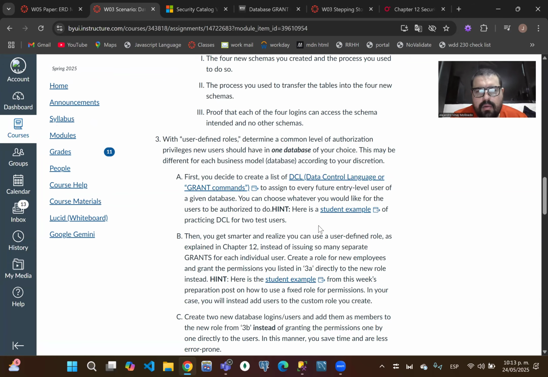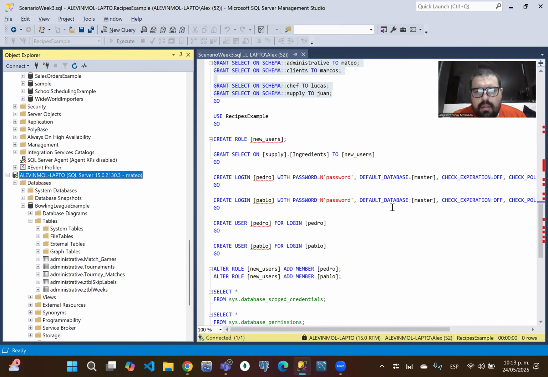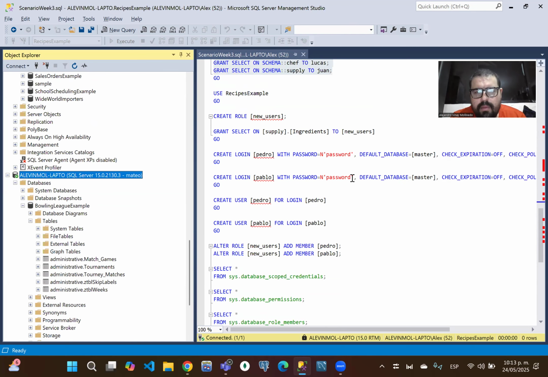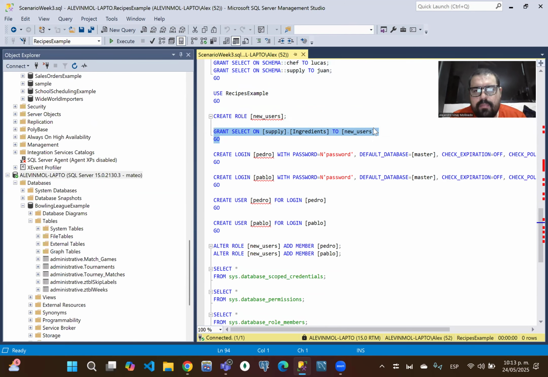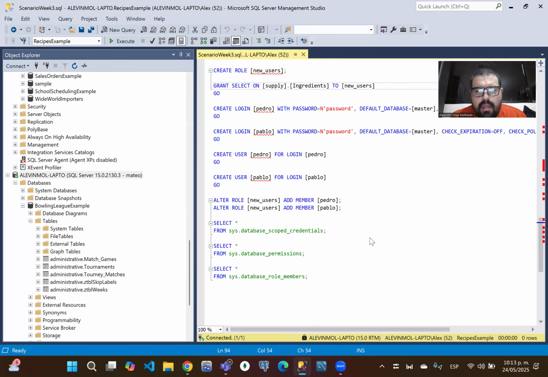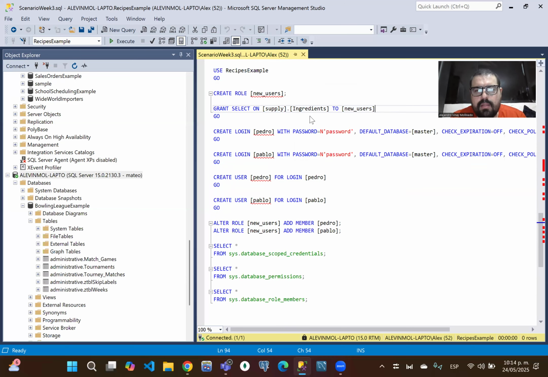I created a grant command here. I granted select to new users because I got smarter and I was able to just add it to new users. And then I created these two new users and I added them to the role, which the role can see ingredients.